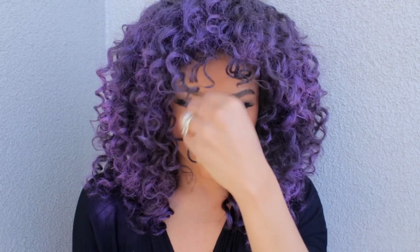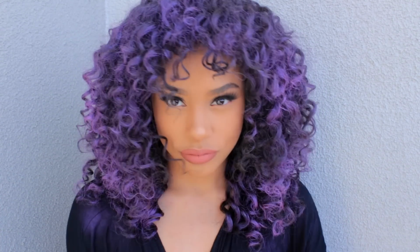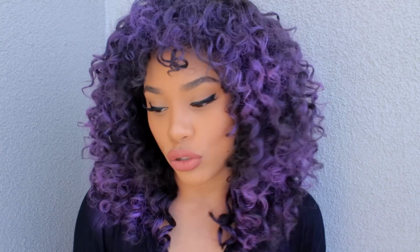All right, now it's time for the bangs. The bangs, I literally just put my hand here and just spray it. You're probably gonna use about 75% of the bottle. Make sure you get two bottles because you're gonna run out. This is my purple hair.